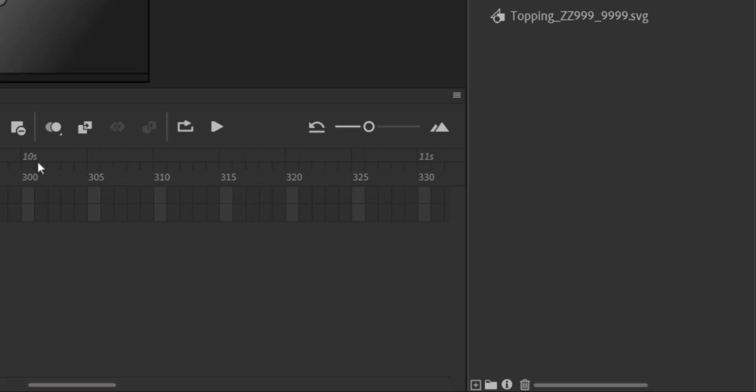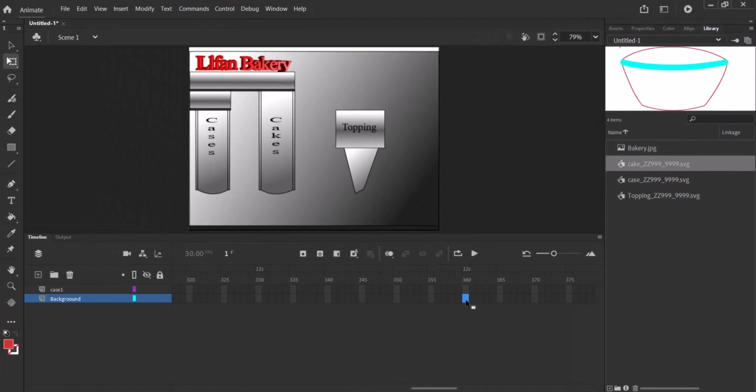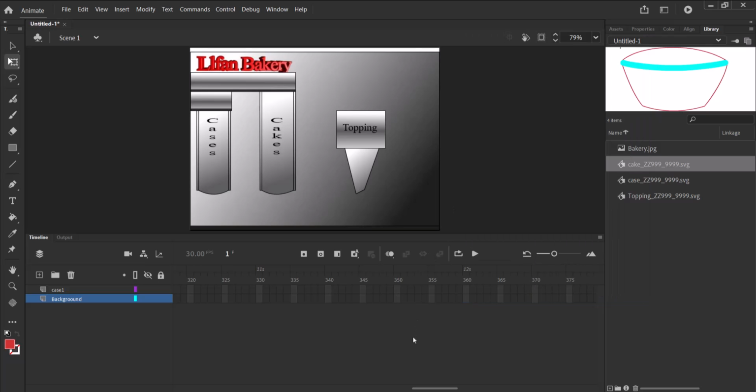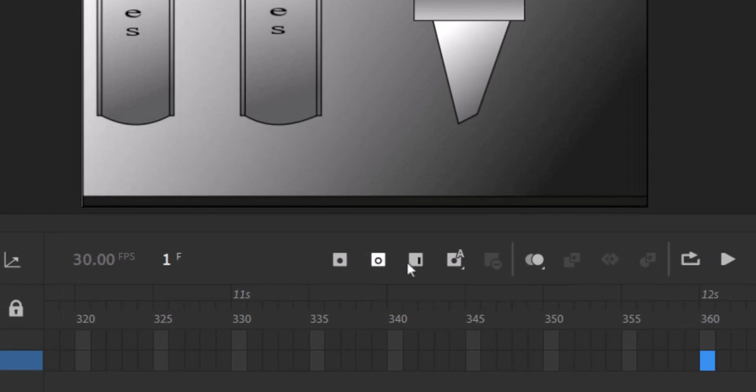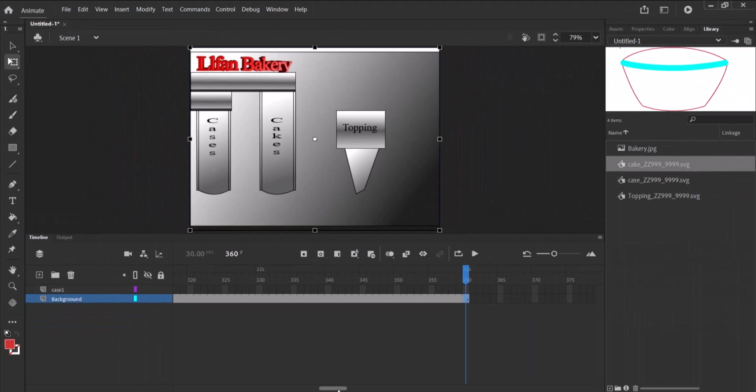So here we are on 10 seconds, 12. Click on the 12-second mark, right click on it and say insert frame, or press F5. You can also hover over them and look for insert frame. Here it is, and say insert frame. So now our background will last the entire duration of the animation.